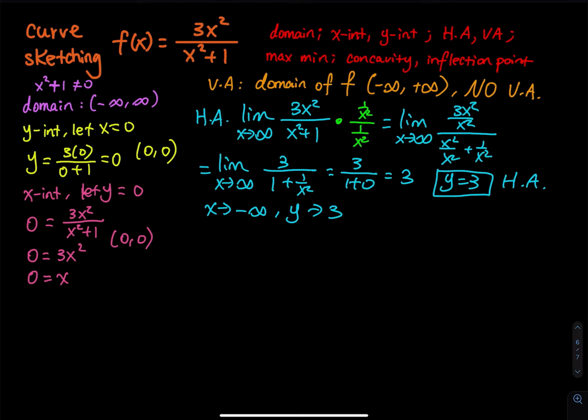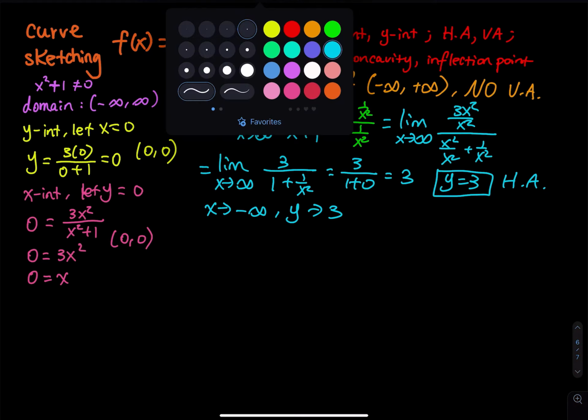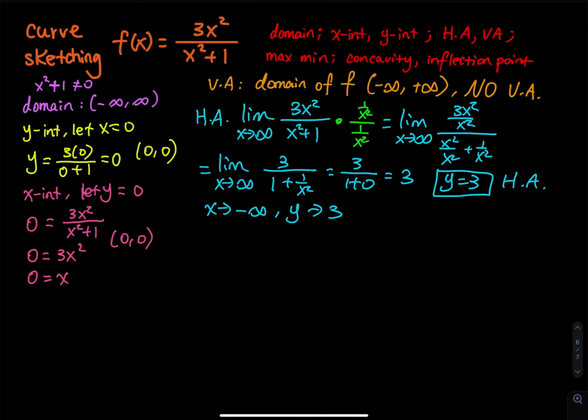And then moving on, we have the first derivative, right? Okay, so let's save this spot for the graph. Let me do the first derivative on the left. So what's the first derivative? Here, quotient rule. I'm going to leave the detail to you. I will just go straight to the derivative, otherwise this video will be like half an hour long. So f prime of x equals 6x divided by x squared plus 1 squared, using the quotient rule.